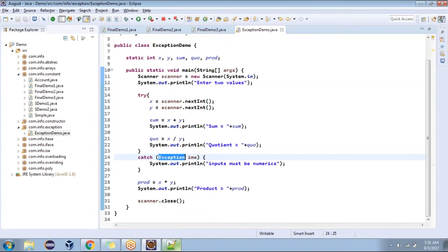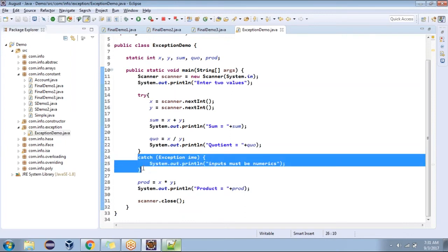Will it handle arithmetic exception? Yes, it will. Will it handle input mismatch exception? No, because it is not the input mismatch catch block. What is this catch block?